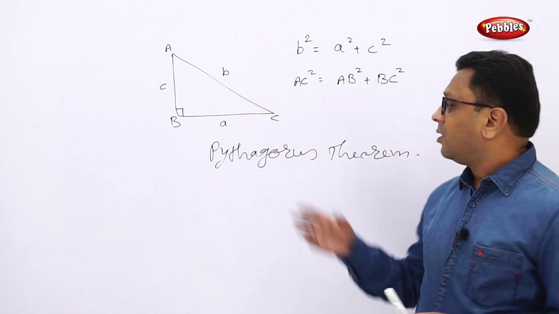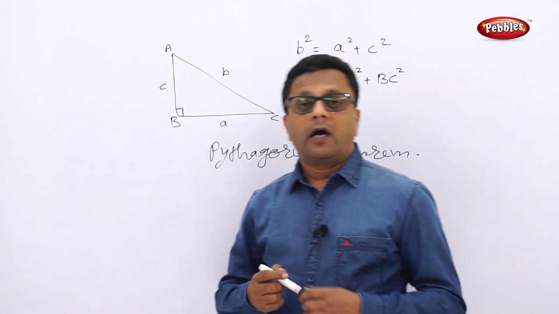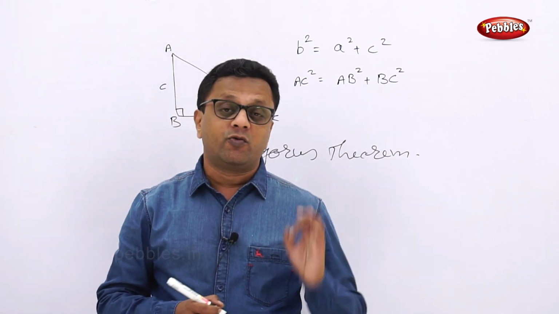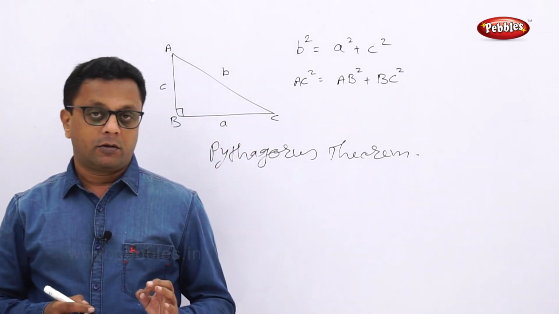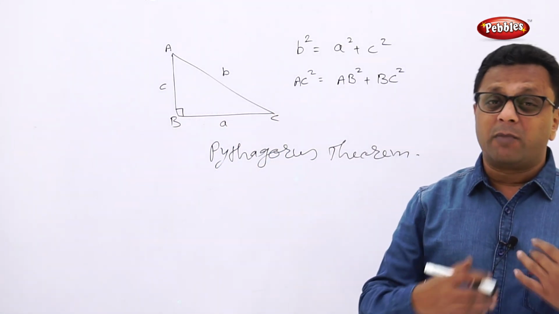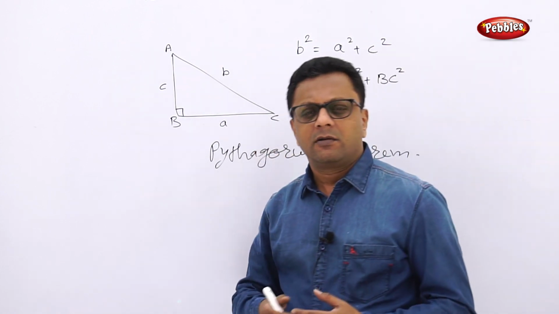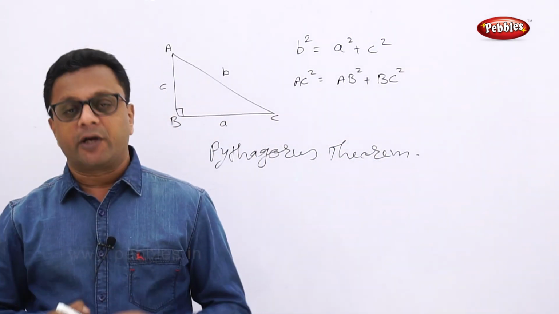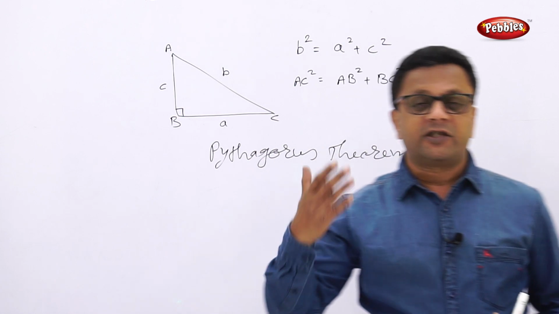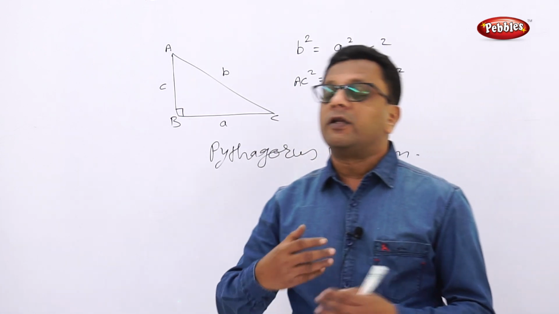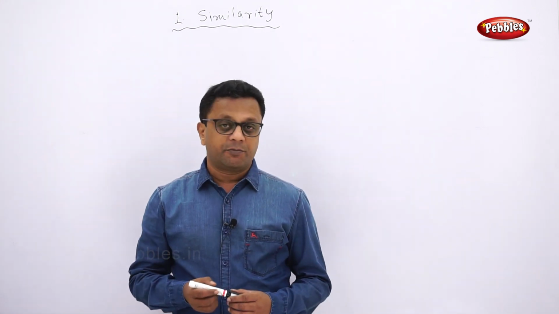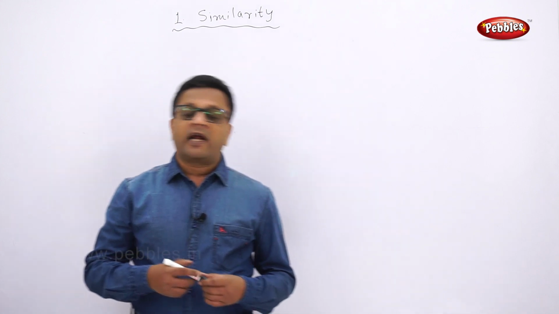So now we'll see a few examples based on those two properties and Pythagoras theorem. Again, I am not going to show you the proof because I told you the reason. Your theorems must be exactly word to word same as your book. You have to by heart, rather I will not say don't by heart, you write down 3-4 times, you will understand it and you will easily remember it. So let us take few examples on this topic, that is two properties and Pythagoras theorem, and then we'll move to 1.5. Now examples based on these two properties or the Pythagoras theorem are very simple. You will be given right angle triangle in any form.